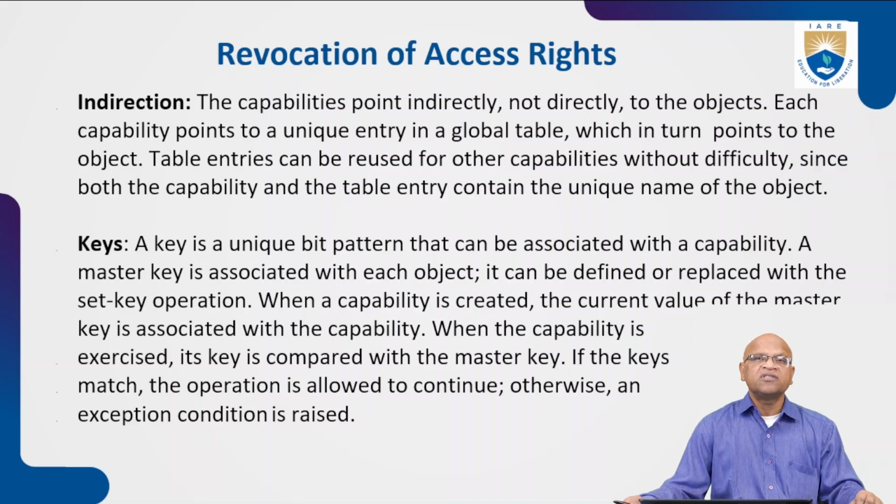A master key is associated with each object. It can be defined or replaced with the set-key operation. When a capability is created, the current value of the master key is associated with the capability. When the capability is exercised, its key is compared with the master key. If the keys match, the operation is allowed to continue. Otherwise, an exception condition is raised.